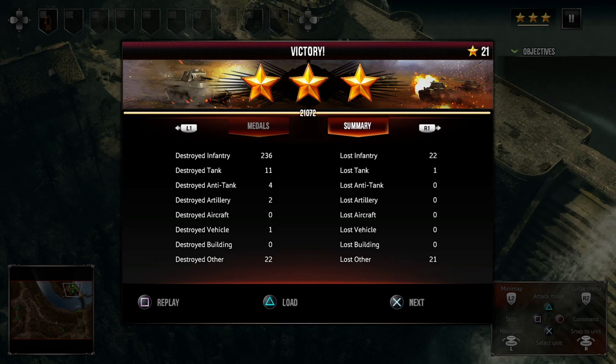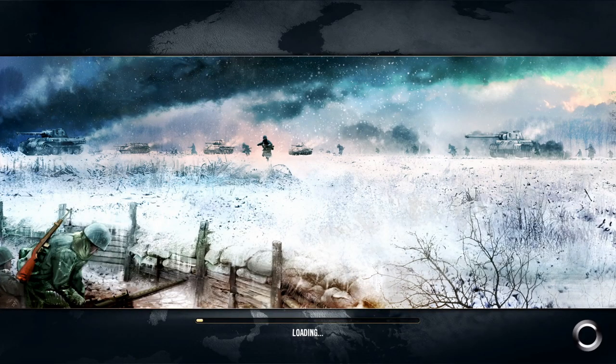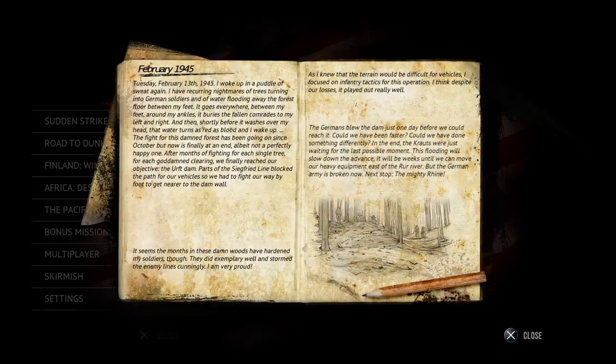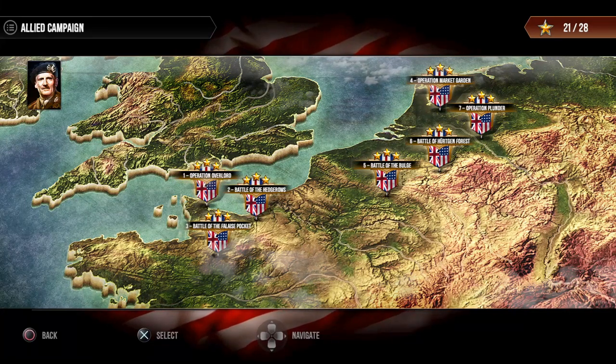Very excited. That actually completes all 7 missions with 3 stars here. We'll show it in just a minute here. Exit out of there. So now we have all 7 missions of the Allied campaign with 3 stars. Pretty cool. Anyway, I would like to thank you for watching and wish you good luck.